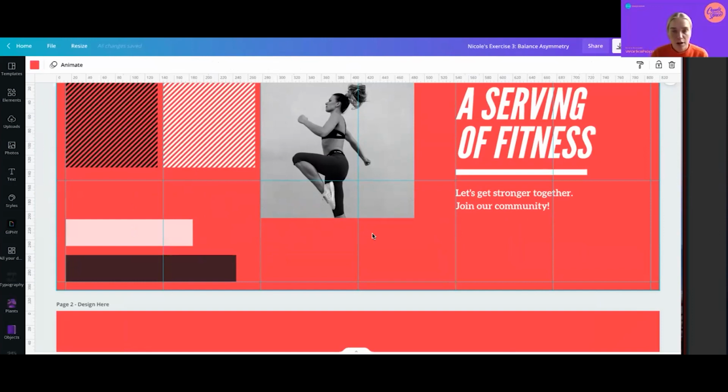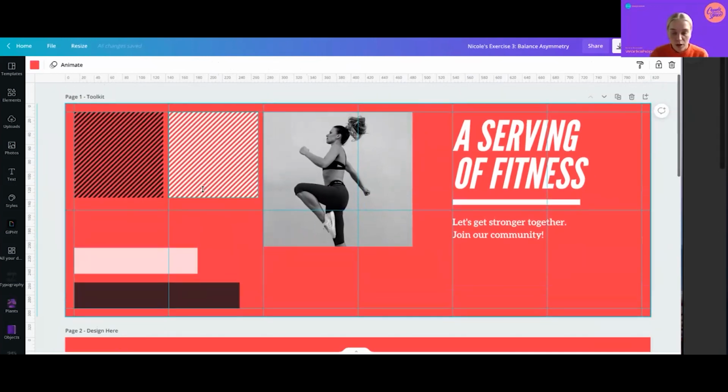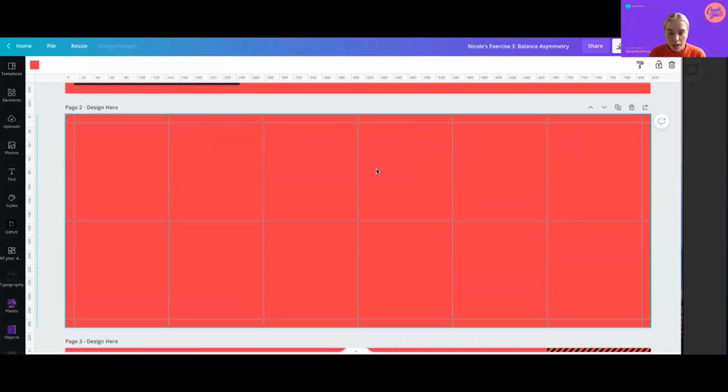So just like we mentioned, the rule of thirds, this has been broken up into more columns. I've got 1, 2, 3, 4, 5, 6 columns to work with in this design. You can play around with different columns to help find different layouts that suit your piece of communication. And it's just all about trial and error. So you can start with 3 columns in your design, and then you might go, actually, I might want to increase the amount of columns and play around with the elements in those spaces, which is what we've done here.